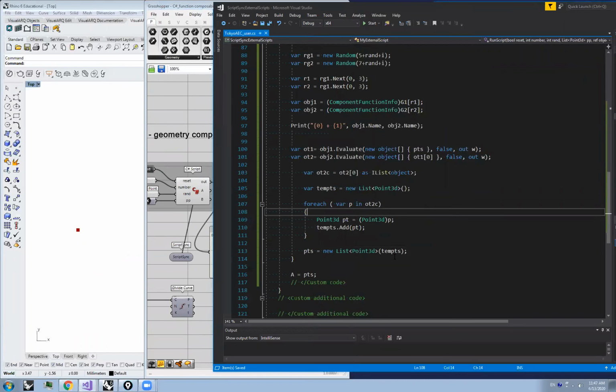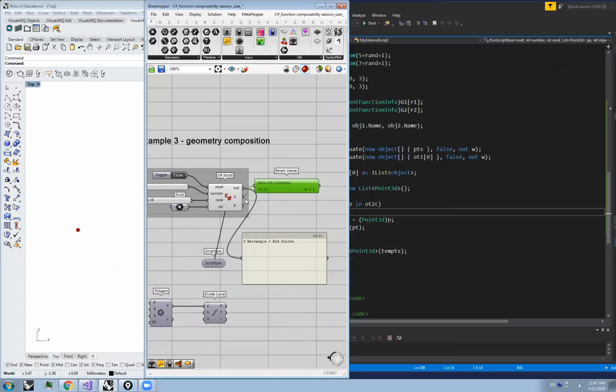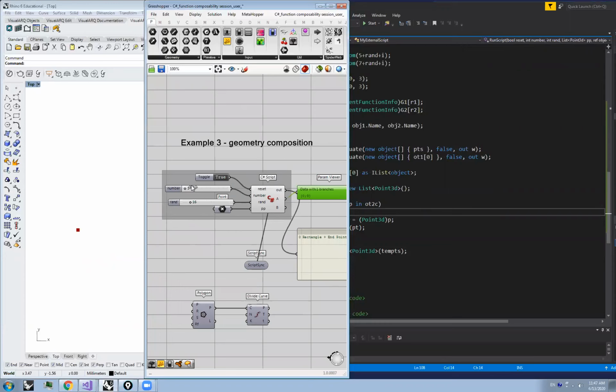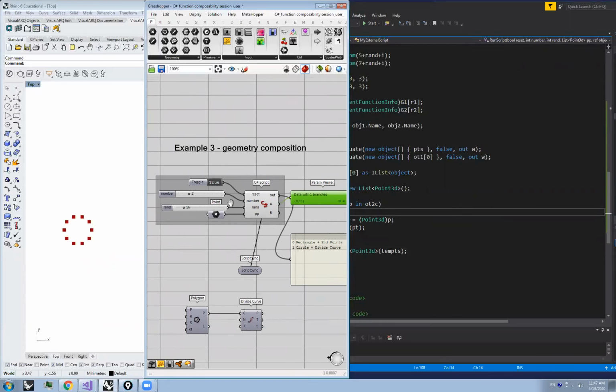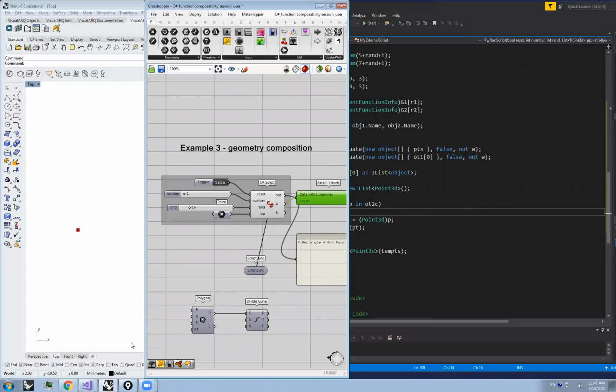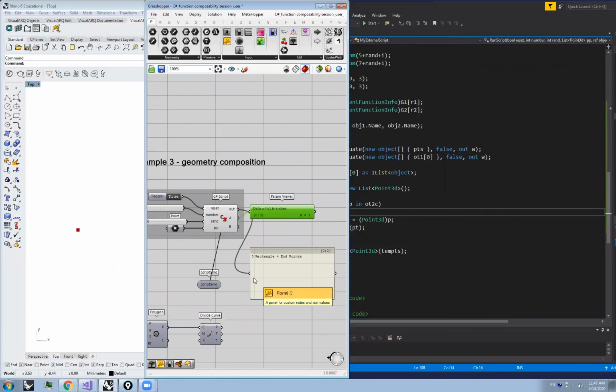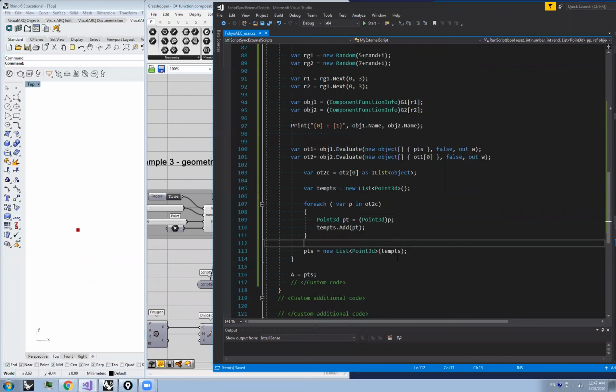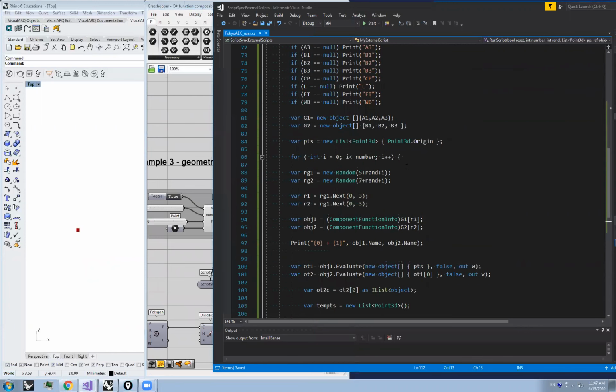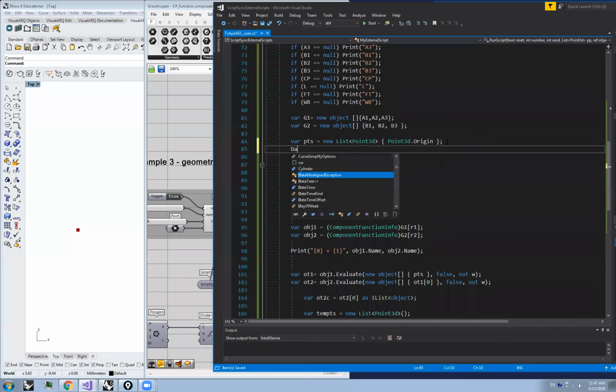Now you notice that everything is generated in one single list, right? If we just go through the iteration here, it's one single list. But if we want to create some sort of network, it has to be based on generation. To do that, we need to create another placeholder, and it has to be a data tree. Let's also use this called point.